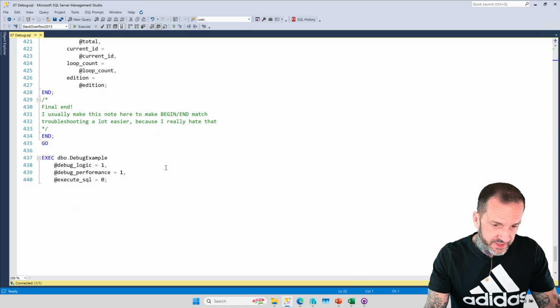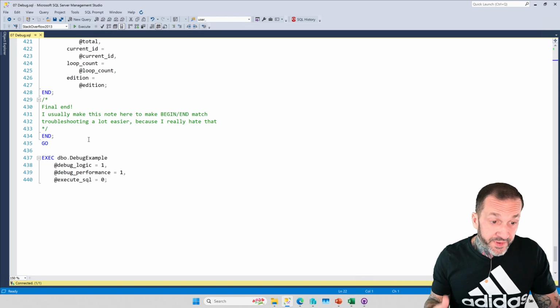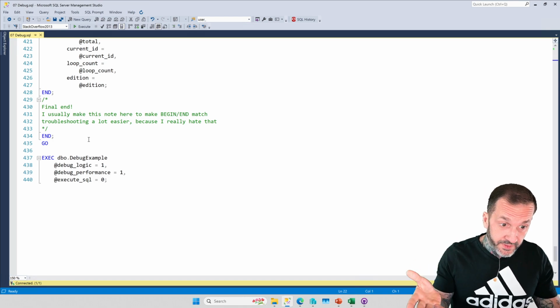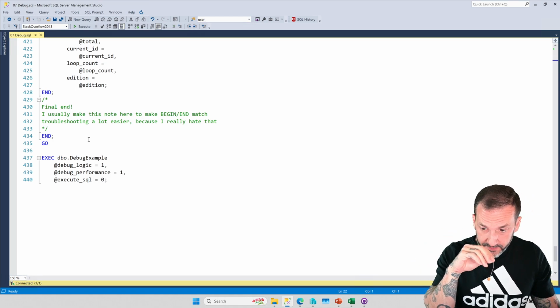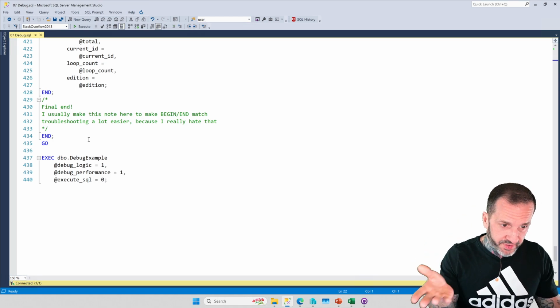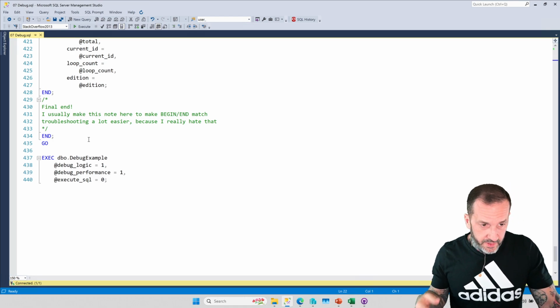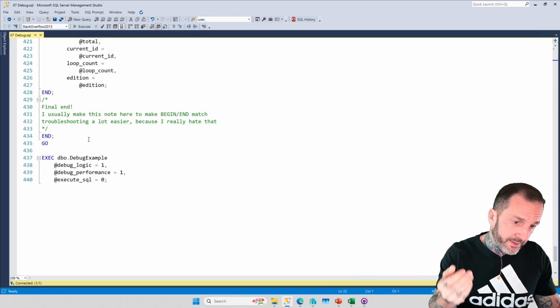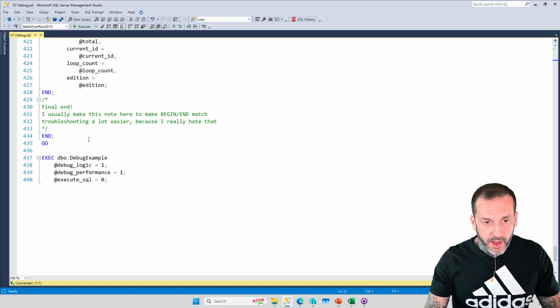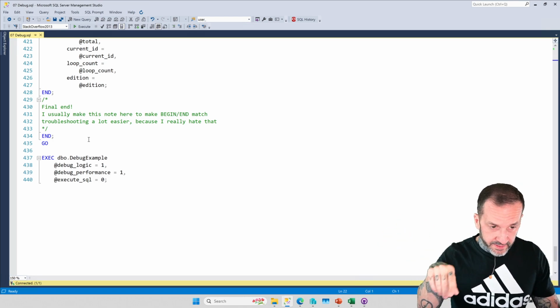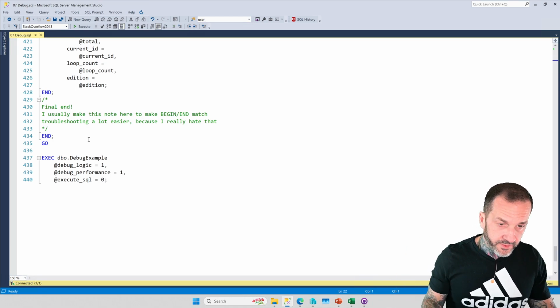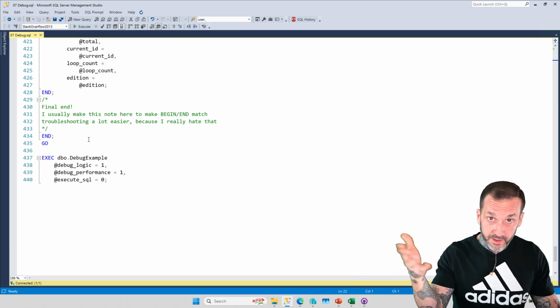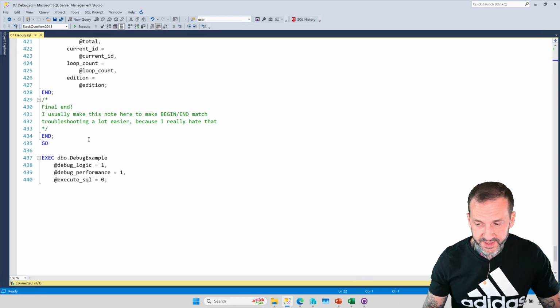So there's all sorts of good stuff you can do with a procedure like this, or with debugging, to give you some sense of where you are in the procedure, how you're making progress. Again, printing dynamic SQL, things like that. A link to this script will be available in the video description because it's useful for people to see these kinds of examples so that they can incorporate them in their own stored procedures.